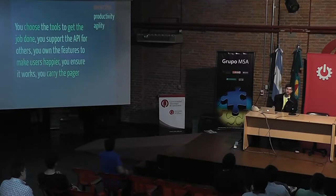And so since we allow developers to use whatever they want, they're going to be happier. I'm happy if I get to use my own tools, but I have to be responsible for supporting things. If things break, I'm responsible and I'm on the hook. So you have this concept of total ownership. Instead of handing it off to an ops person, I'm responsible for anything I build. And if that goes down, I should expect to get woken up at 2 a.m. or 3 a.m. or 5 a.m. And that happens. So every team is responsible for carrying a pager for their services.